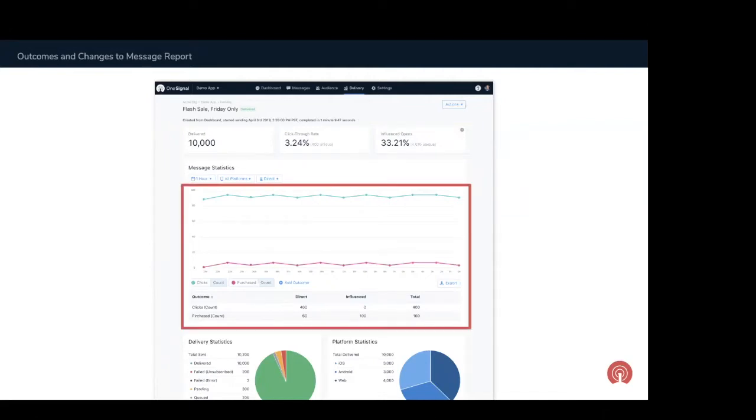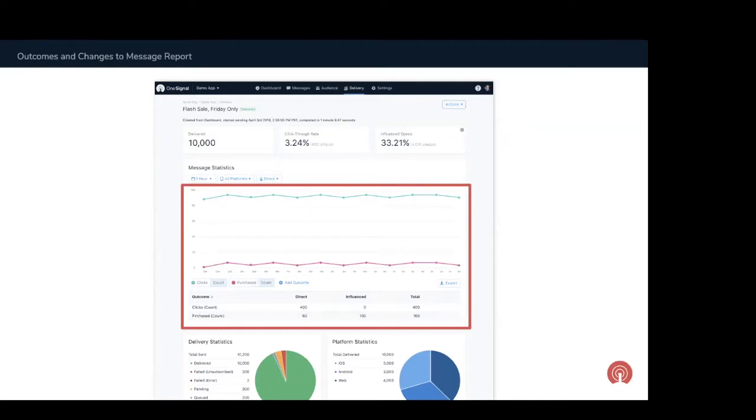Moving on down to this chart. Today, what happens when you look at this screen, you'll see clicks. So you'll see all the clicks over time that you got. Now we're going to be releasing a very powerful feature soon called outcomes. So outcomes allow you to track custom events. So here you can see I've got this other event that I've called purchased.